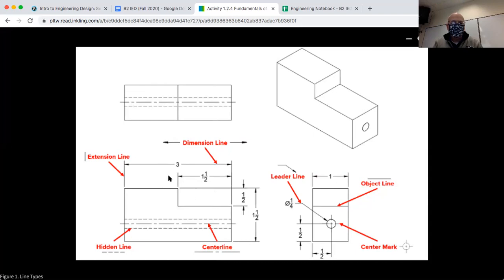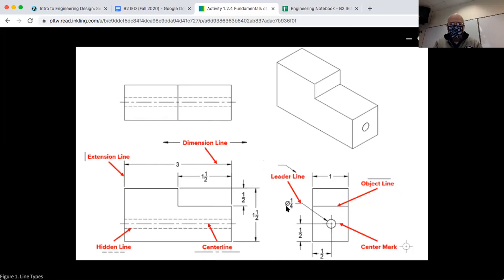Make sure your dimensions are in between the views. And then also, you notice there's an overall 3 inches here, and it is also overall 3 inches here, but it's not shown because it wouldn't need to be. You just know it's 3. You never double dimensions or repeat dimensions or use redundant dimensions. That's not necessary. You try not to do that. And so you got an overall and one of the features.